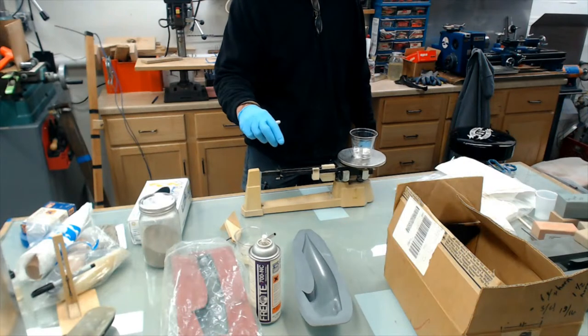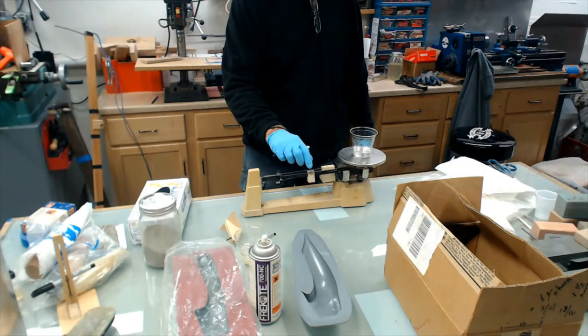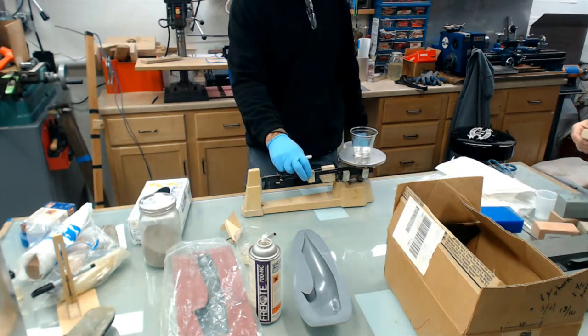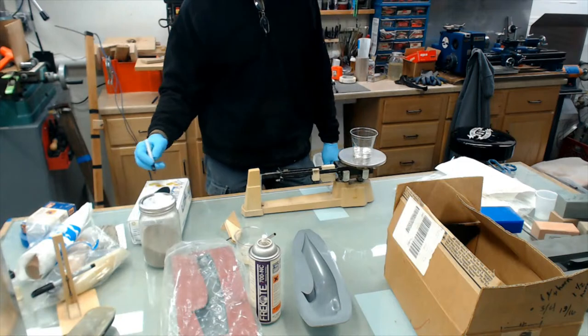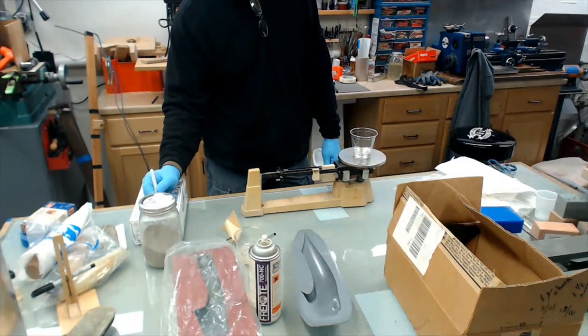Let's see how much resin I have in here. That's good. That foam that you had out there before is sort of similar to Renshape foam. You can't hot wire cut it. Or it's toxic. And that might be the same way, I'm not sure.